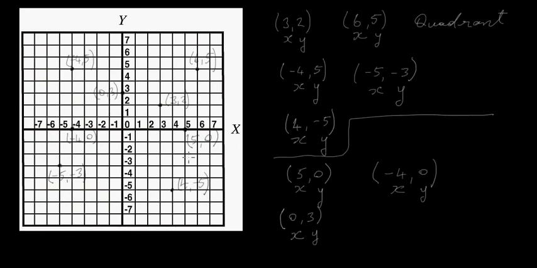Okay, so let's have a look at another point. Let's have a look at the point 0, minus 6. This value here is our x value, this is the y value here. So what we do is we go out along the x-axis 0 units. So we start at 0, 0, so we go out 0 units. So effectively we don't move. We stay where we are. We don't go out along the x-axis at all because x is 0. Now on the y-axis we go down 6. So it's minus 1, minus 2, minus 3, minus 4, minus 5, minus 6. So our y value is minus 6, so our point will be here. And this point is 0, minus 6.